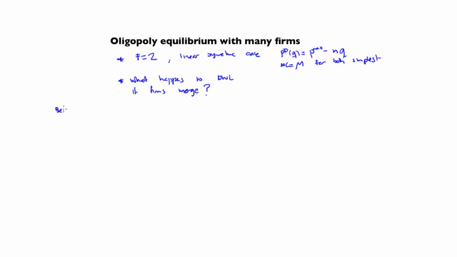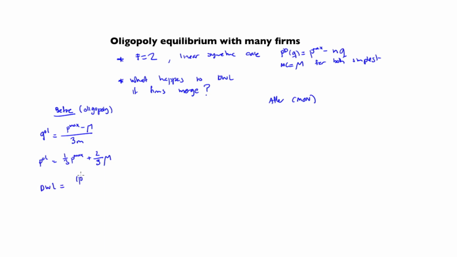So we're going to do here what happens before, and here what happens after. And remember, this is going to be the case when they act together as a monopolist. And this is the case in which they act, not together, sorry, separately, competing in parallel as oligopolistic firms. Now, we know what happens in oligopoly: each firm ends up producing a quantity (P max minus mu) divided by 3m, the price in the market ends up being 1/3 P max plus 2/3 mu, as we solved before, and the deadweight loss ends up being (P max minus mu) squared over 9m. I'm just copying from our notes what we knew happened before.